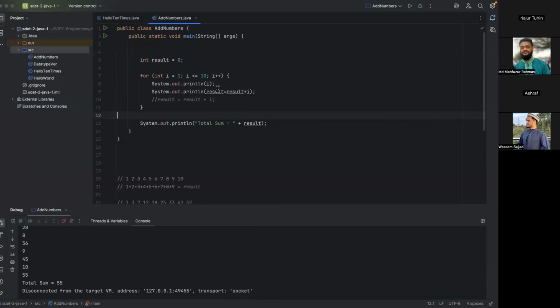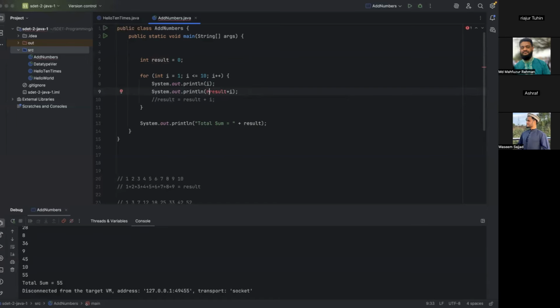It's fine. But these things we should put separately. Logic is okay. First we are printing every iteration, but that was wrong. We have to remove it. So every iteration is printing here and result is incrementing. So in that case, we don't need to put result equal to result here.